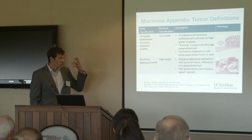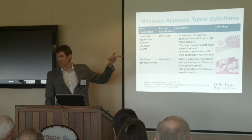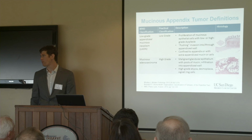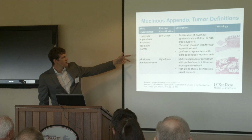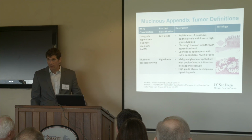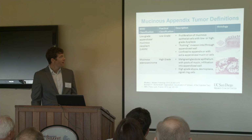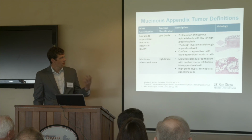As a surgeon, we have a simplistic mentality of things a lot of times, but I viewed it as high grade and low grade, and I think our pathologists by and large agree with this demarcation. So we know there are low grade varieties of appendix cancer. Now the preferred pathologic term is LAMN, per the WHO criteria, and these are low grade appendiceal mucinous neoplasms. But basically, these are the typical PMP picture.